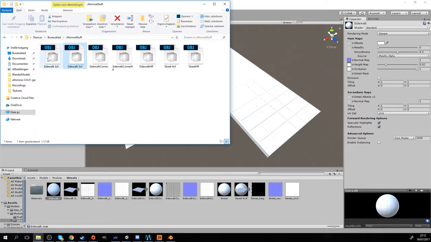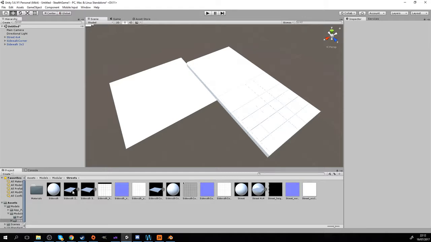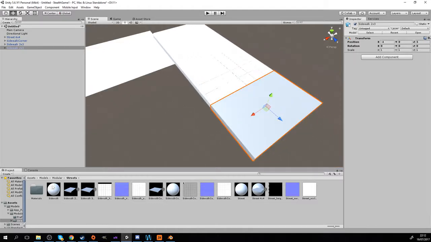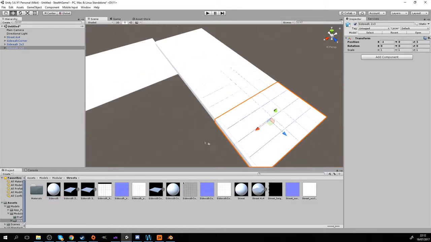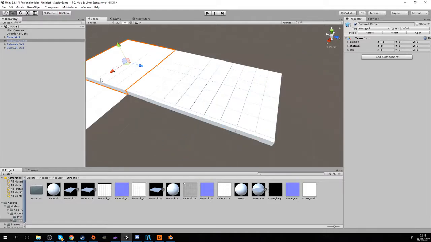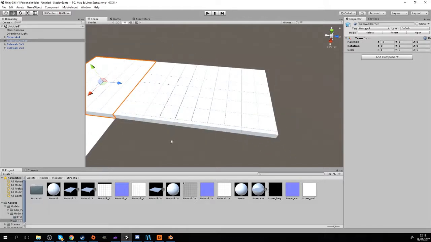Over here, sidewalk 2x3, see, sidewalk 2, sidewalk 3. If we put this one in here, and we put it anywhere we want, except at the corner, of course. Let's say we put it here and we add texture, you can see that it's all looking nice. You don't really see any difference between the two.